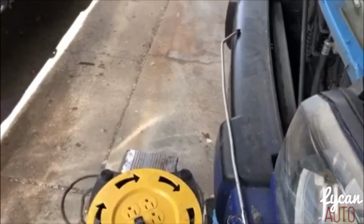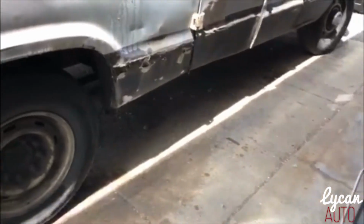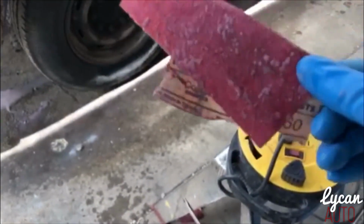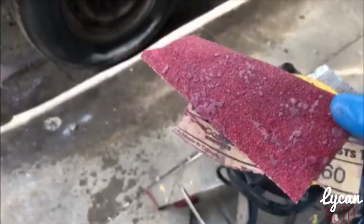You don't have to do that. All you can do is just dust it off with a microfiber towel or a regular towel. Then I wet sand it. The reason I wet sand it is because dry sanding it, or just sanding it normally, left me with this. Keep locking up all my sandpaper and messing up a lot of sandpaper when you sand it dry.